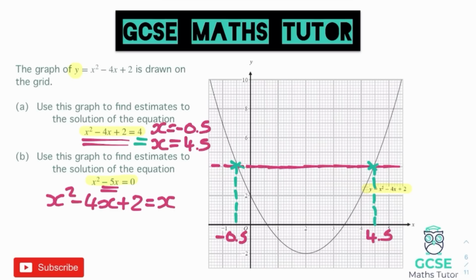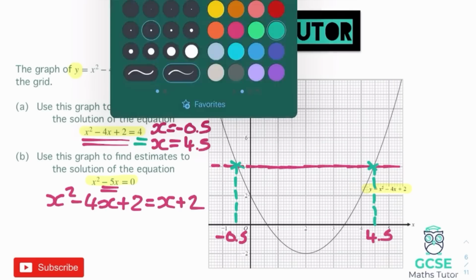So that's the x part done, but we've also noticed there's no number in the equation there that's highlighted, and at the moment we've got a 2. So in order to get rid of that 2, we would have to take away 2 from both sides. So we need to put a 2 on the right, because then if we took away 2 from both sides, the number would disappear. And we can just test this out.